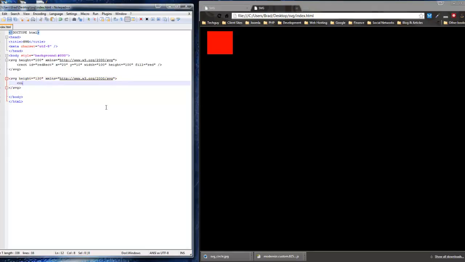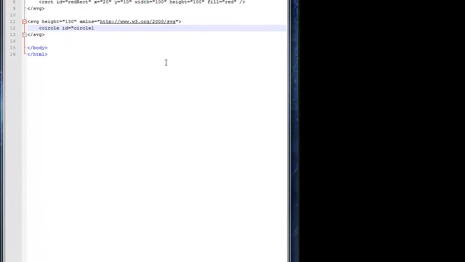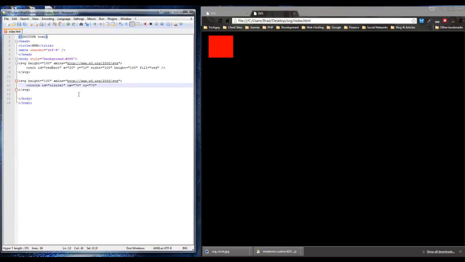Alright, now we want to use the circle tag, and we're going to give it an ID of circle1, and we want the cx to be 70, and cy 70. These cx, cy attributes are just the x-axis and the y-axis.